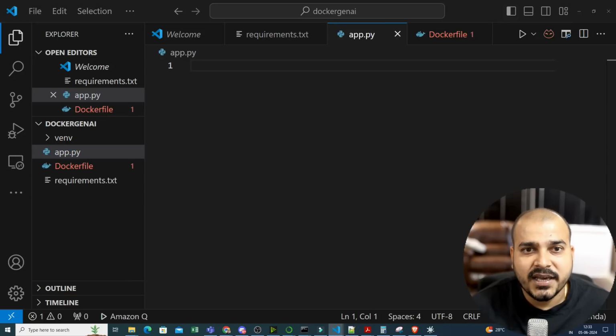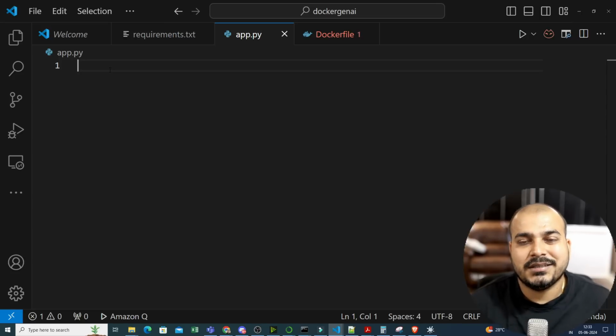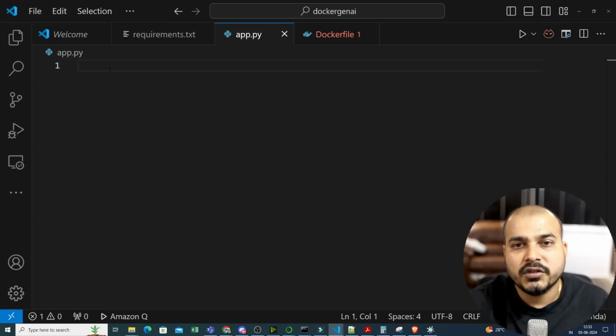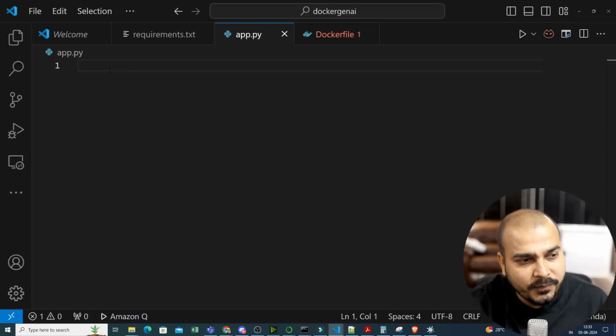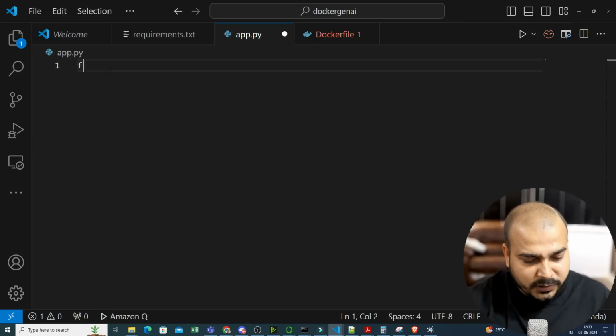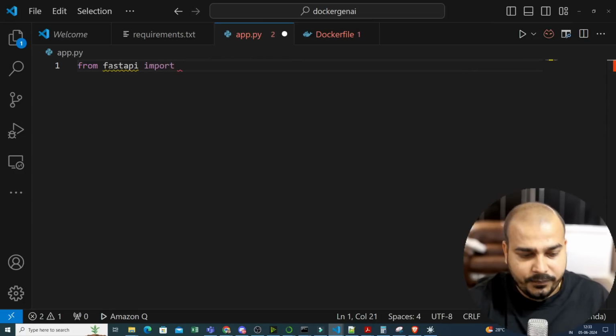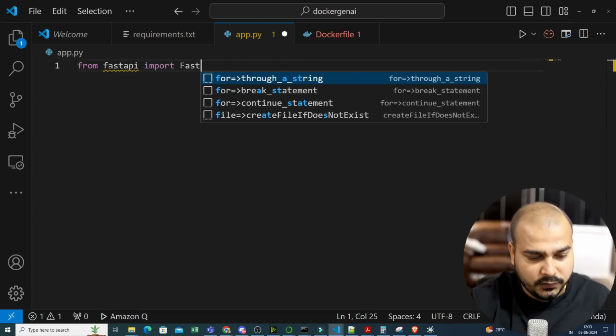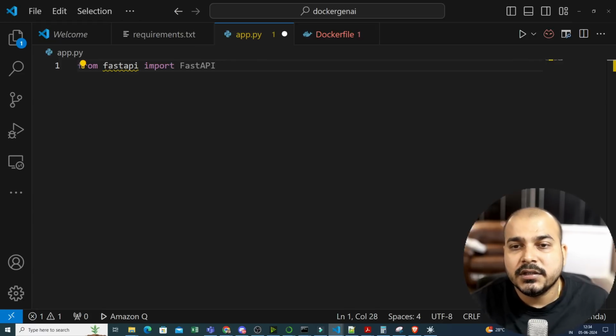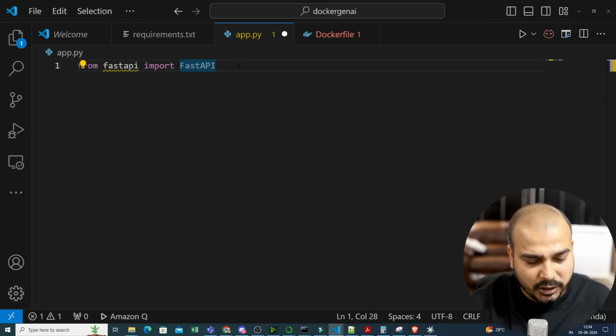Now, since our FastAPI is getting installed, first of all, let's go ahead and start writing our code. As I said, I'm going to create a generative AI application for text generation. Okay, it can be a text-to-text generation. You can also use any other models that you want. So for FastAPI, I'm going to write from fastapi import FastAPI. This is the first library that I'm actually going to use, since I've already put it in the requirements.txt.